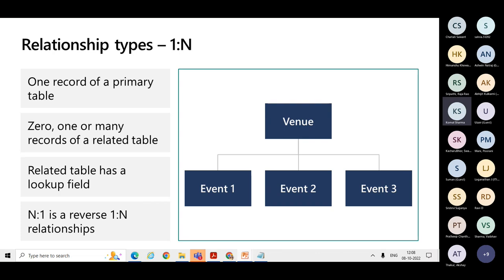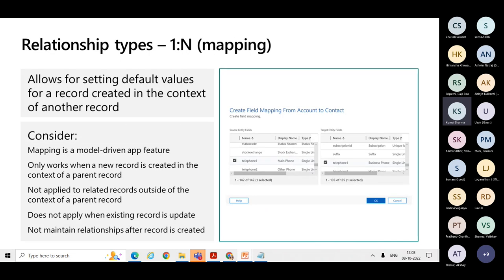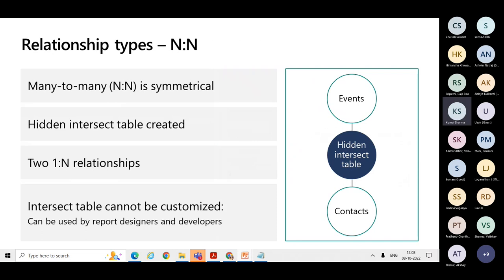You have different types of relationships: one-to-many relationship and many-to-many relationship. When we are talking about the employee table and designation table, here you have a one-to-many relationship. Now the many-to-many relationship, for example, if there is an instructor table and there is an attendees table. This is a many-to-many relationship, because your attendees might be attending this session or might be attending other sessions too. So this type of relationship is what? Many-to-many relationship.